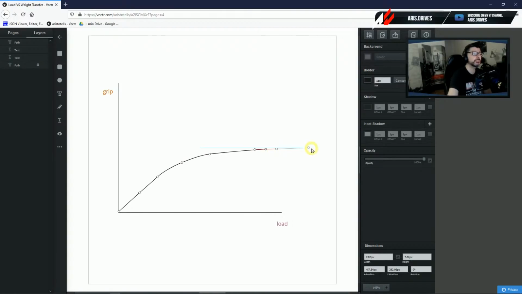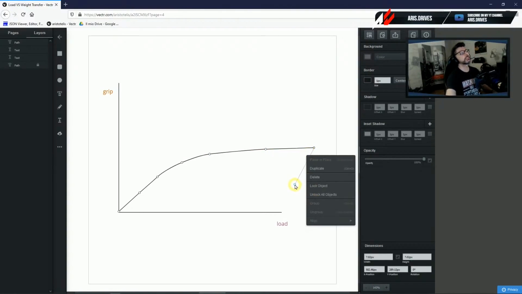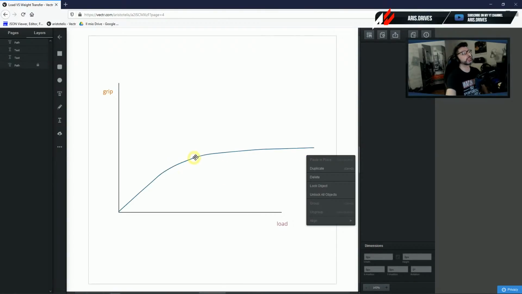Okay, so this is the situation. This is what the tires do. At some point the tires don't even generate any more grip. You want a very simple example of that? This is pretty impressive if you can do it. Take your finger and just slide it into any surface.